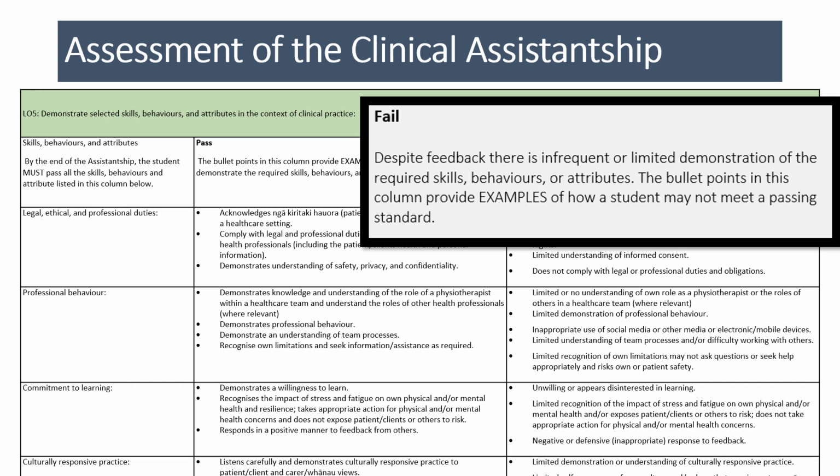But a further reminder is that if you do have any concerns about a student's performance, or there is a possibility that they're not on track to pass, or you've given them this feedback that they're not on track to pass, you must have notified your clinical centre leader about this already. We don't expect you to manage those conversations necessarily on your own, but it is really important that the clinical centre leader knows about these issues. They can notify AUT, so we know about the issues, but also really important that the student knows about the issues too, so that there's never any surprises when it comes to the end of a placement.